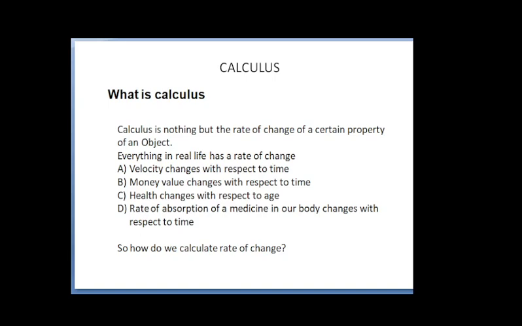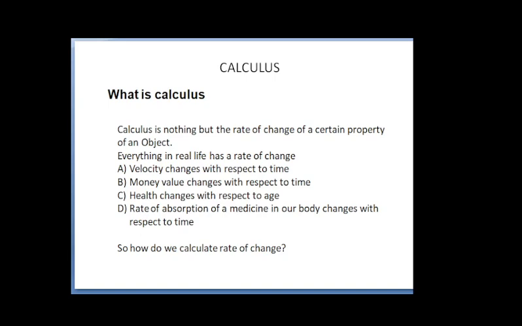Now everything in real life is changing, it has a rate of change. For example, velocity changes as per the time. Money value changes with respect to time, right? And our health also changes with respect to age. And the rate of absorption of a medicine in our body also changes with respect to time. So everything has a rate of change.